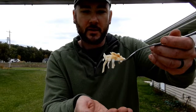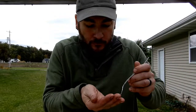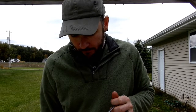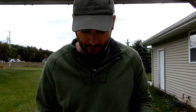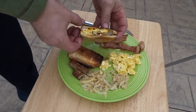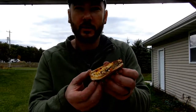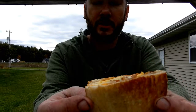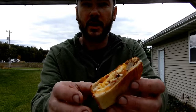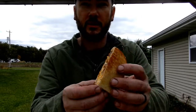All right, time for the hash browns. Just a touch. Could have been just a touch more, but I always have trouble with potatoes on a fire. They just take so darn long. All right. Now the one we've been waiting for. The loaded breakfast sandwich. So again, this is scrambled eggs, cheese, sausage, bacon, and hash browns on toast. Let's see how this turned out.